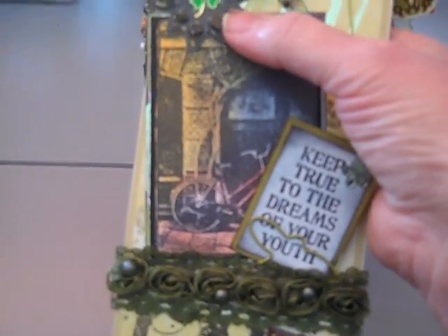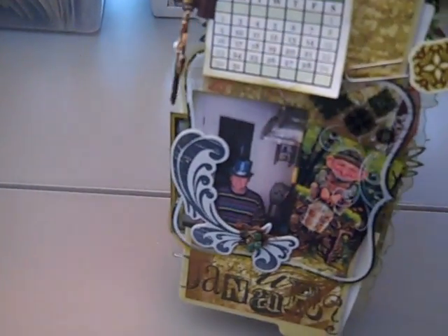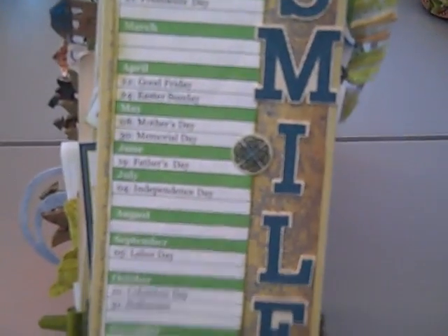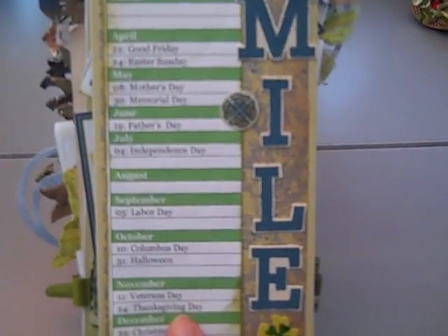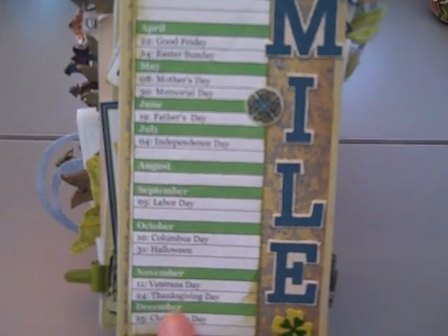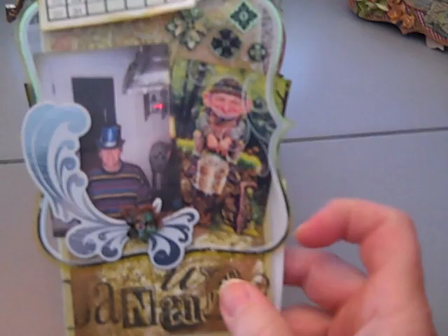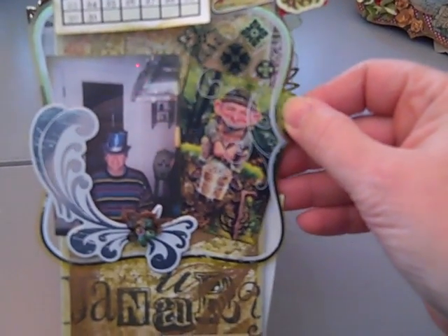These are flowers that came in Tanya's kit, and I have a sheet of shamrocks with some trim. When you turn it over, I'm hoping the cross will always fall to the side. This is just canvas from the collection, and here's some Blue Awning paper — it works really well. These are just dates that are important for the year; I can add birthdays and special days. My birthday falls on Thanksgiving again — ugh. I did the months to include some of our special days, and this one is New Year's with a photo of Scrubby at a New Year's party a couple years ago.